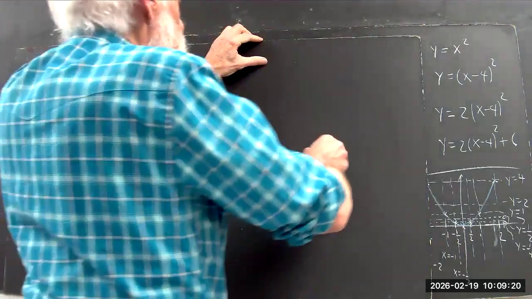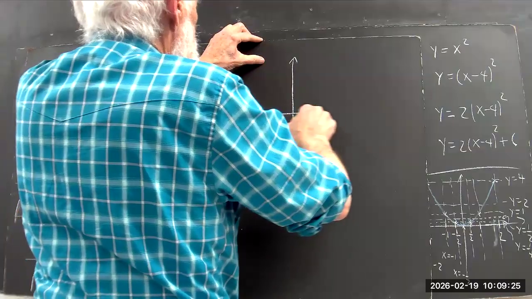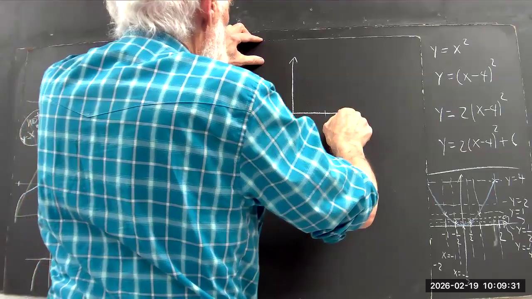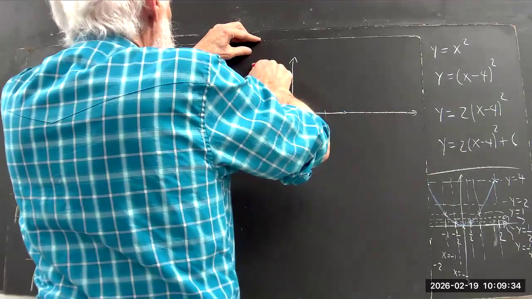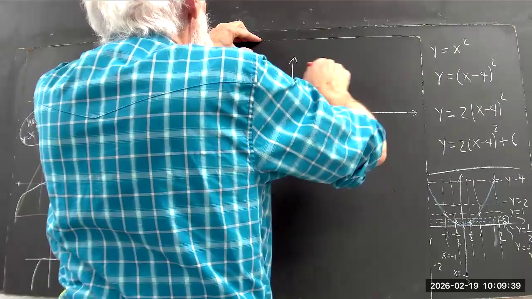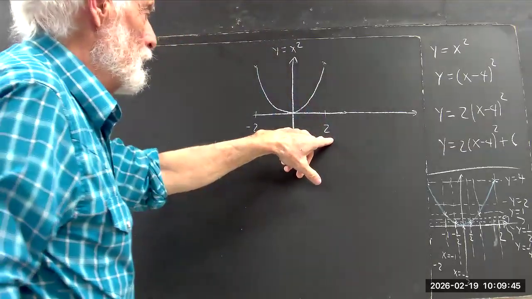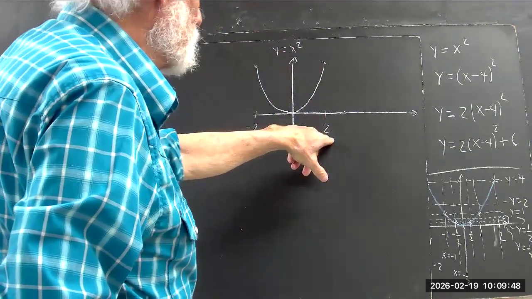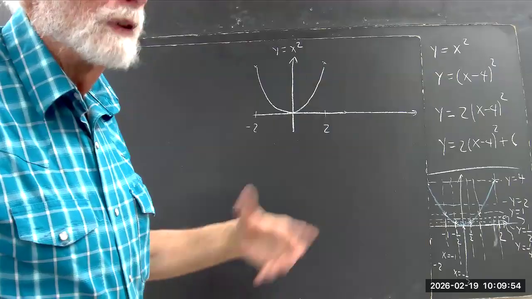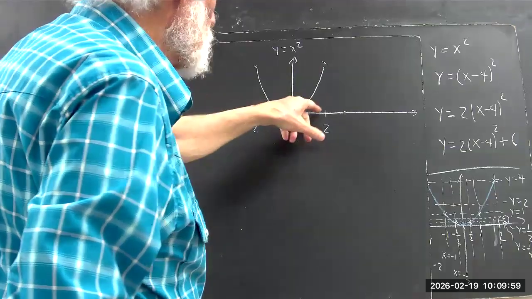So I'm just going to draw a picture of the graph as you might see it in open math, the graph of y equals x squared. No, I didn't draw that very well because I didn't actually plot points. My positive 2 is a little closer to the y-axis than negative 2. So it's not a real good graph. It's a little lopsided, but it's still y equals x squared. We can label it that way.